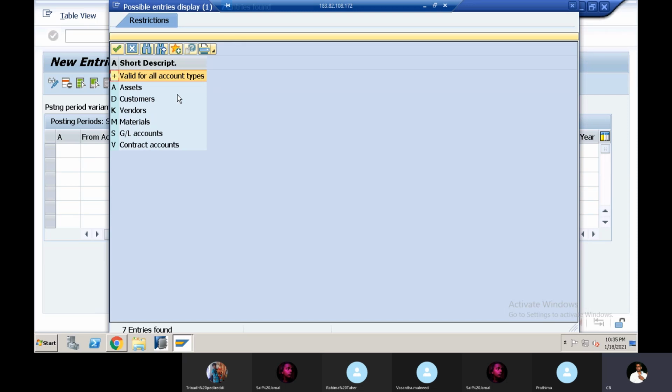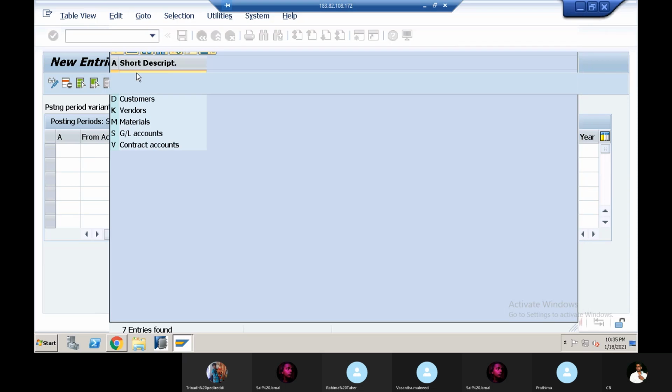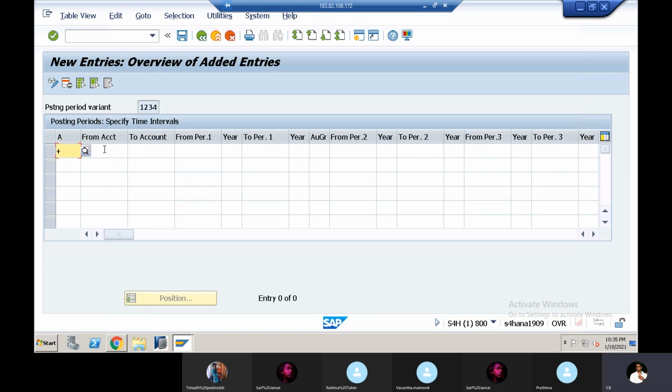Okay, you can take all plus. And from account to account, leave it. From period 1 and 2020, this one, 2020 fiscal year variant, and this is 12, 2020.